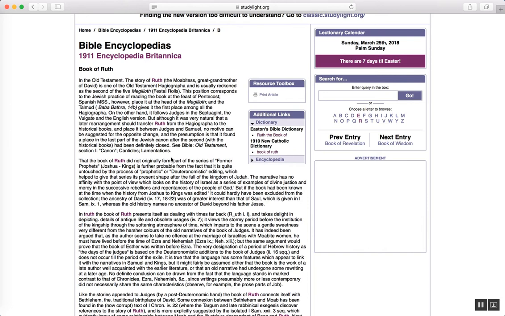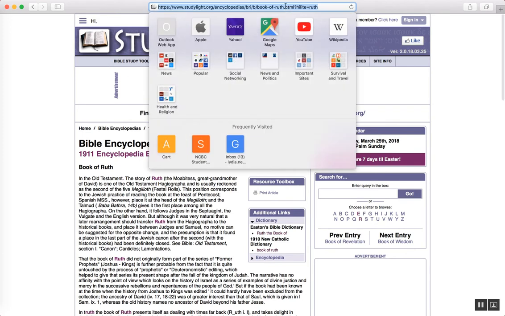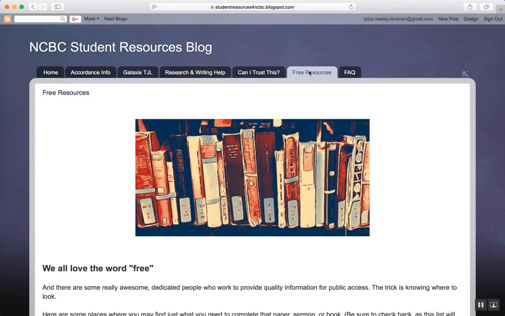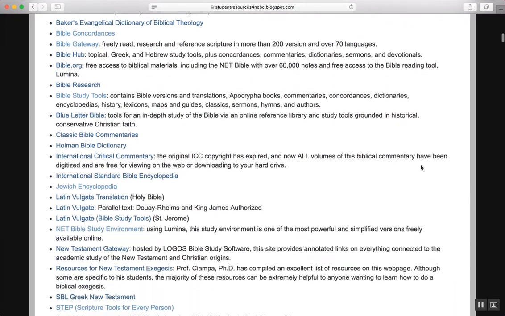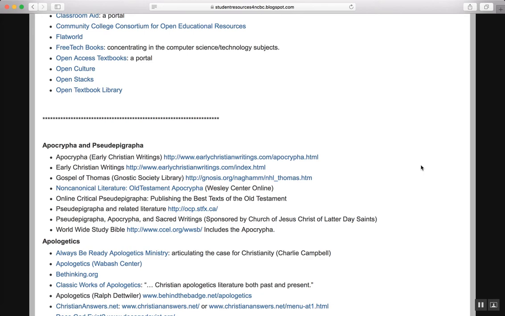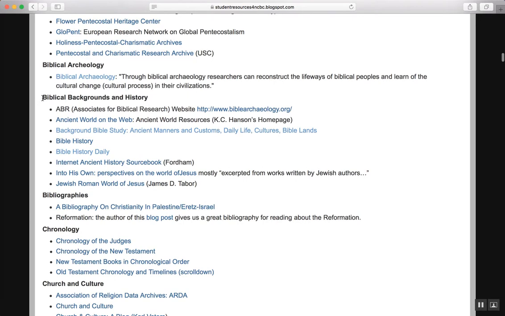If I had gone to this article and had said, no, the date was this exact number, then that would discredit the previous source that we just read. So that's why you always want to find lots and lots of sources to verify what you're putting in your paper. So we're going to save this citation. Once again, it was another one we're going to use. And let's go back once again to our free resources page. So now we want to do a little bit about just geography, where she lived, cultural and current events of her time, all that kind of stuff. So let's scroll down to biblical backgrounds and history right here.